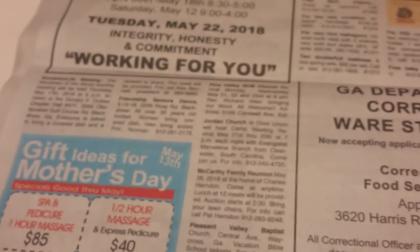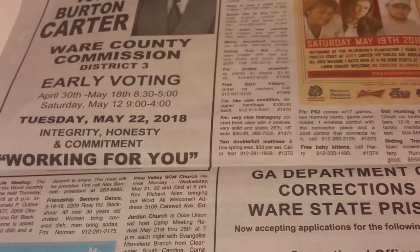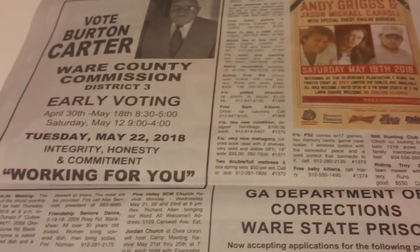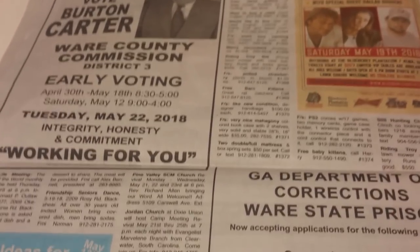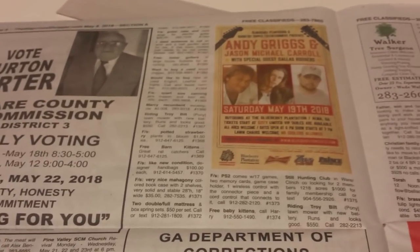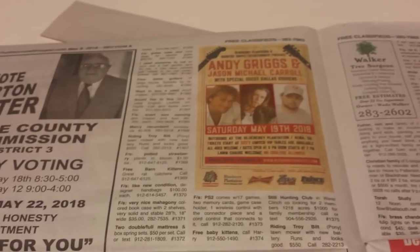So I write down all the addresses and then put them into Google Maps and map out the best route to go to all of these. I think the furthest one away is like 15-20 minutes away, which was that annual sale. But that's going to be a huge sale down a long road, like what you saw last week, 10-15 miles long. So that's going to be awesome. Going to be able to hit up a lot of clustered yard sales.